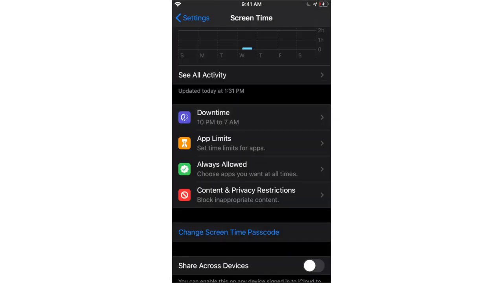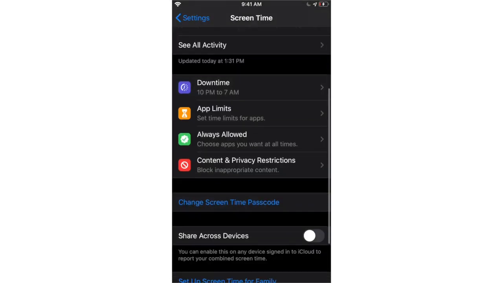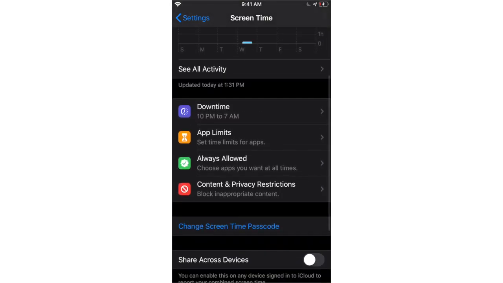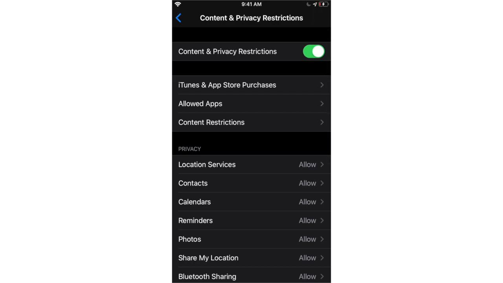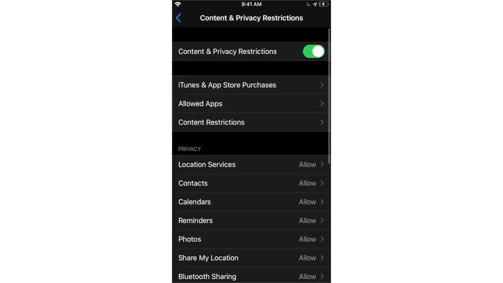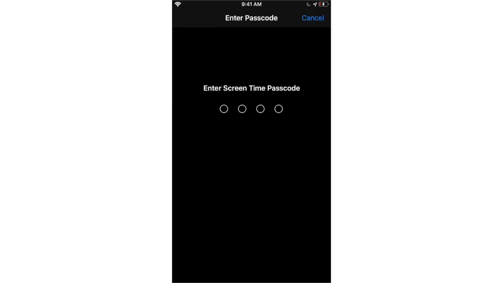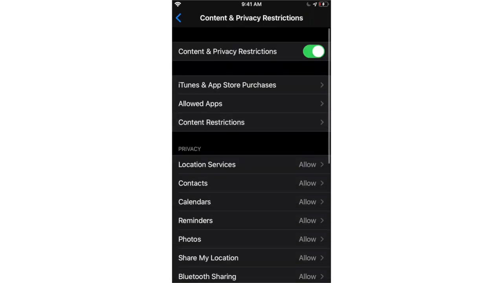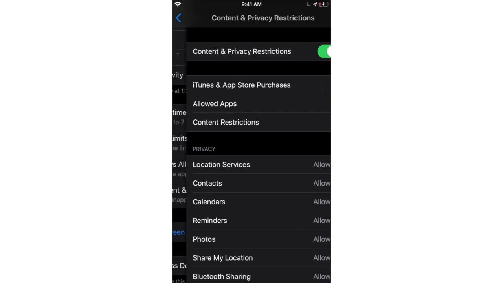Yep. So as the teen, if I wanted to try to change my own settings, I could not do that because I want to change restrictions. So here I am, I could get in through there and nope, I'm blocked. So I cannot allow apps, but you as the parent or as the guardian, you have this passcode, and this can be any passcode you want. Just make sure you remember it, because if you forget it, your teen will not be super happy when they move out and are responsible.